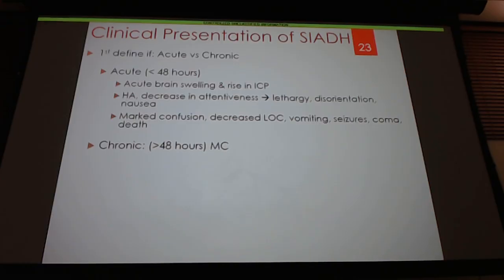In acute, they have acute brain swelling because of the rise in intracranial pressure, right? So excess ADH, so fluid overload, a lot of water retention, headache, loss of consciousness, they're disoriented. If they're nauseous, they might be throwing up, which obviously is worse in this scenario. Marked confusion, and then these people can die. Not as common, but understanding the parameters, right? It's very sick, less than 48 hours.